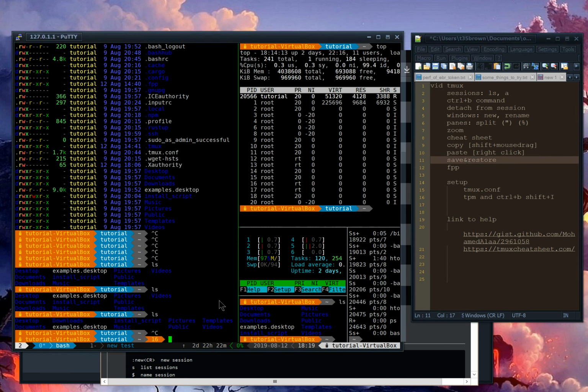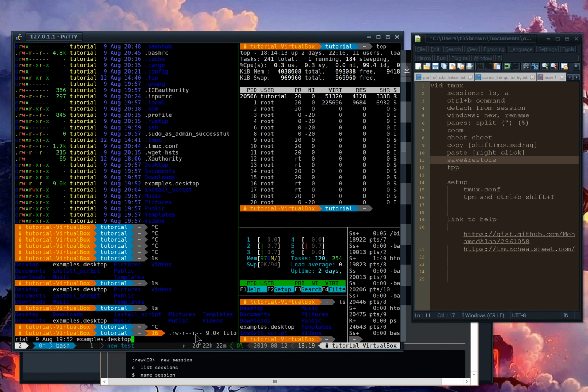This is a function of your terminal window as well. It may be the case, as it is for me, that your terminal window has paste by way of right-click. So if I shift-click and drag here, I don't press Ctrl+V to paste, I just right-click. Oh, sorry, it's shift right-click. It's funny, I do this stuff intuitively. I never actually think about the hotkeys I'm pressing, so I have to mess around for a bit to get it right. So yeah, shift left-click and drag to copy, shift right-click to paste. And that's how you paste into these tmux panes.